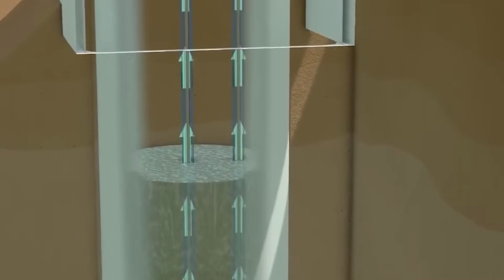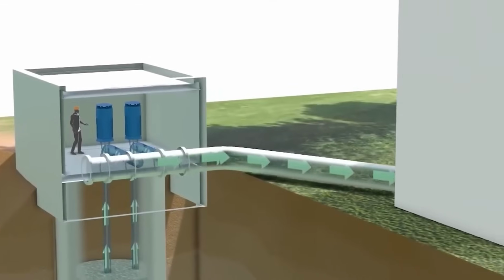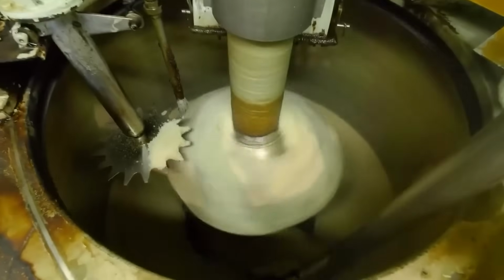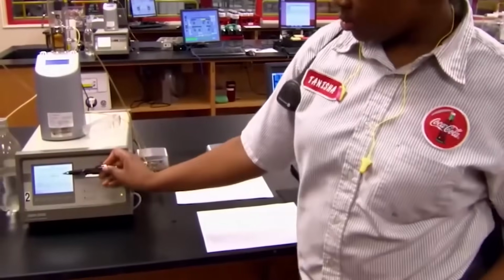Chilling the water at this stage is essential because cold liquid absorbs carbon dioxide more efficiently, which results in finer and longer-lasting bubbles in the final product. Now comes the most intricate step: carbonation. The carbonation process is what gives Cherry Coca-Cola its signature fizz and enhances the overall drinking experience.